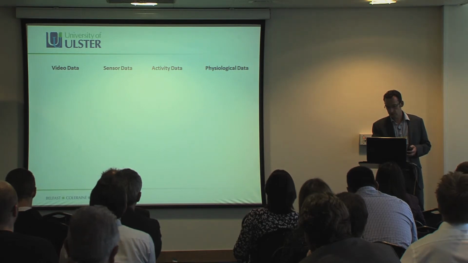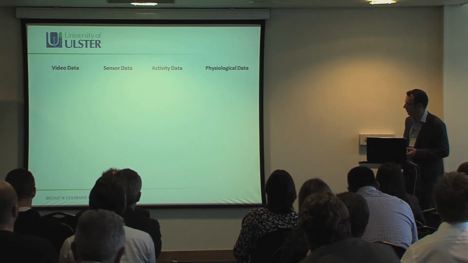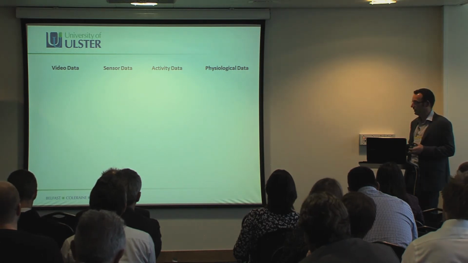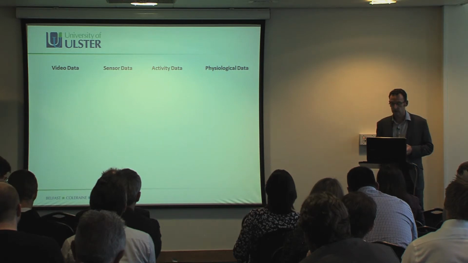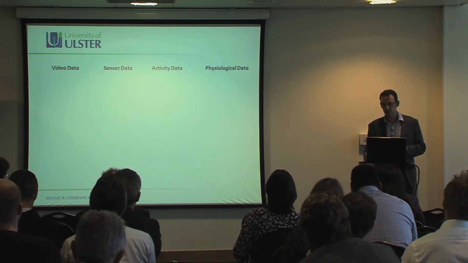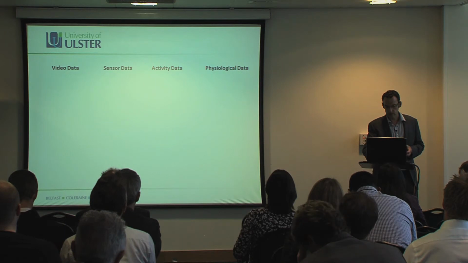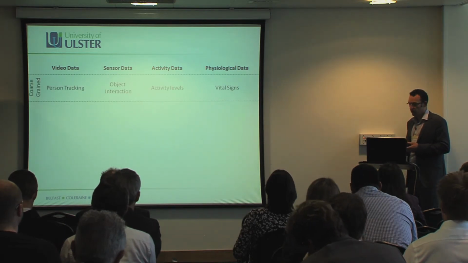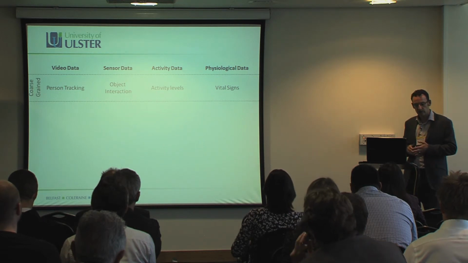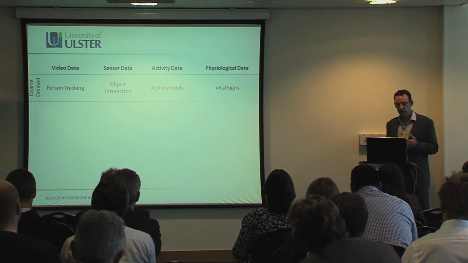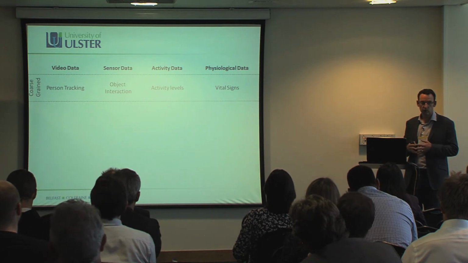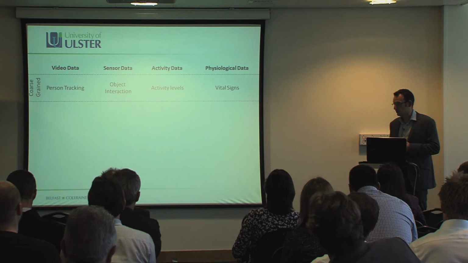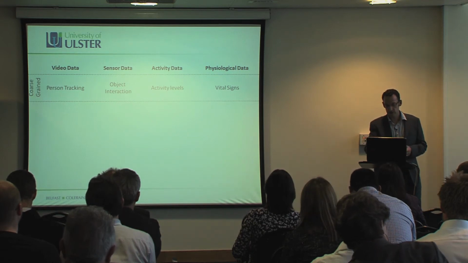So just to finish off, we have a number of different opportunities in this domain when we look at the different data that we can record from the different devices. We could have video, sensor, activity, and physiological data. At a very high level, we can already consider tracking a person with video, looking at object interaction from sensor technology, monitoring activity levels from accelerometers, and assessing vital signs from physiological data.